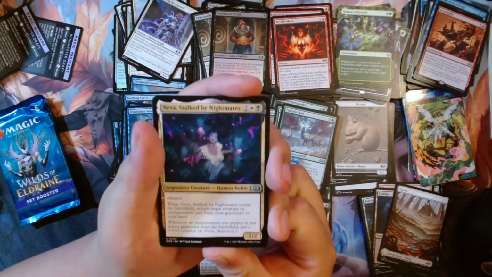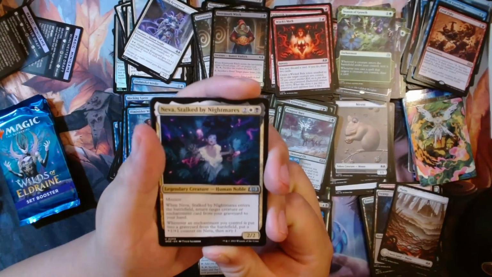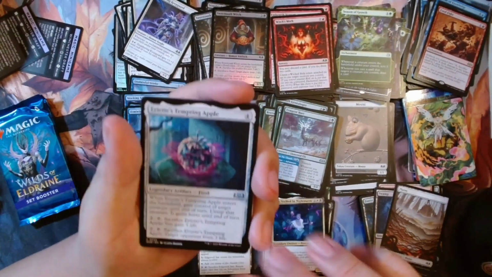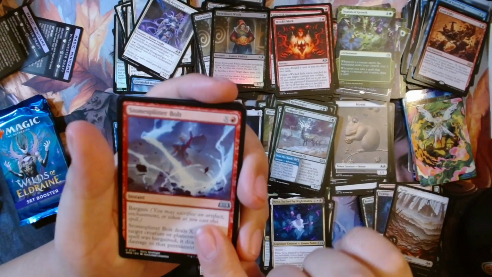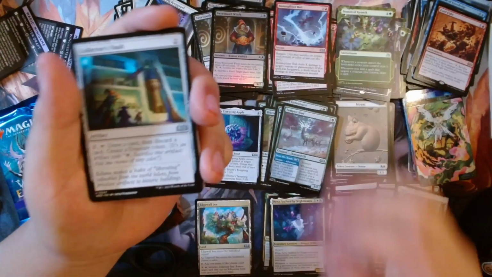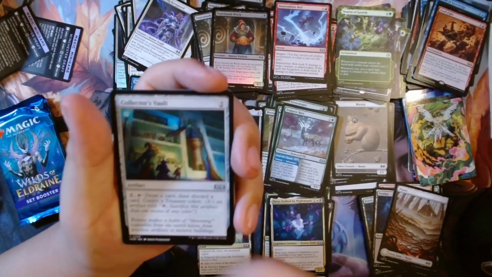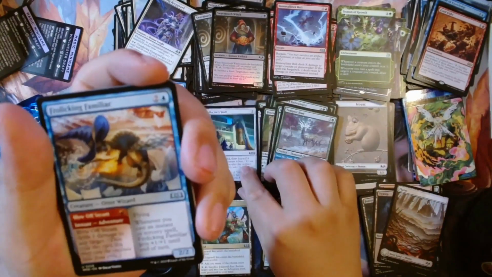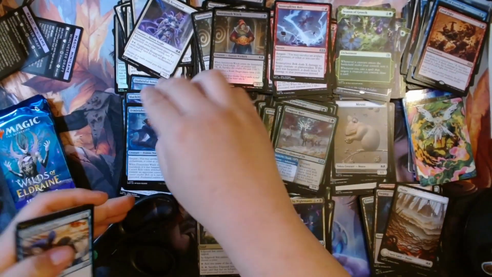When she ETBs, return target creature or enchantment from your graveyard to your hand. And whenever an enchantment you control is put into a graveyard, get a plus one counter, then scry. Ariette's Tempting Apple. Stone Splitter Bolt. It's a fireball that you can double by sacrificing a food. Collector's Vault. Oh, this is going into... Collector's Vault is definitely going into my Rashmi and Ragavan deck.